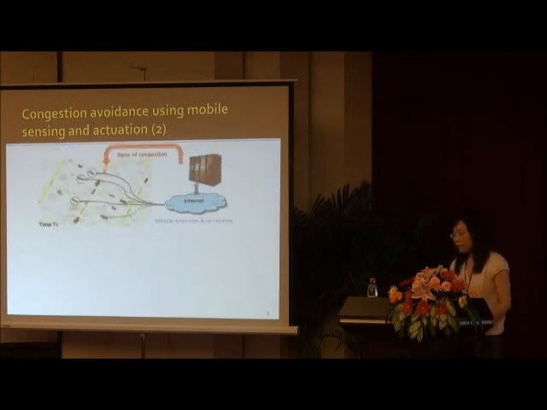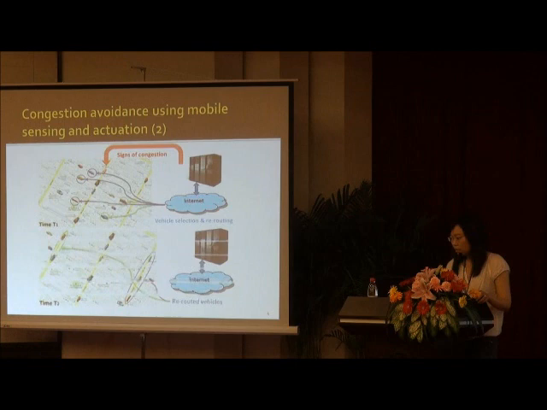So the main focus of our research is, as you can see in this picture, first, signs of congestion are observed in these road segments. And then the service will automatically select those vehicles who will pass this congested road in the future and compute alternative routes for those vehicles to avoid these congested segments.